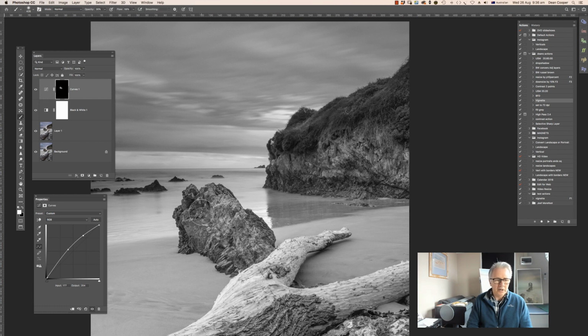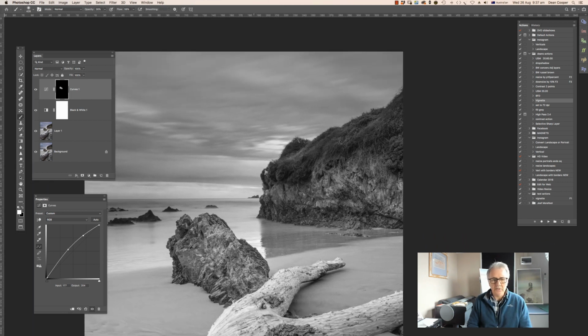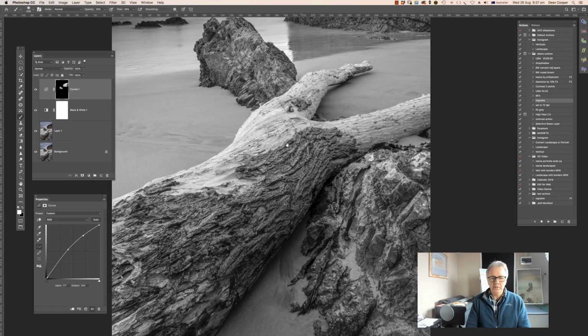So just a little bit on that one. And I'm going to add contrast to this, which will then sort of darken those down a little bit. I just want to come and lighten this foliage up through here. And when I add contrast, it's going to lighten the lights and darken the dark. So just when you're editing, you need to remember your other steps that you're going to apply and the effect that they're going to have in it.